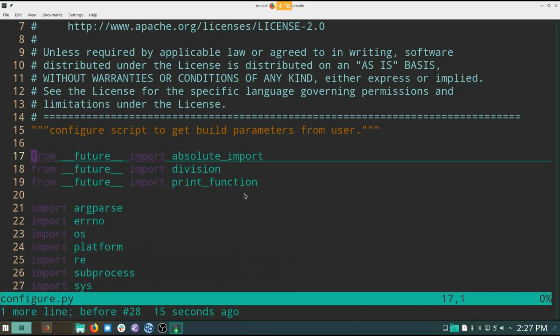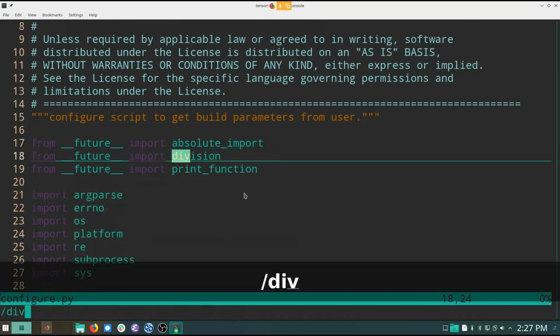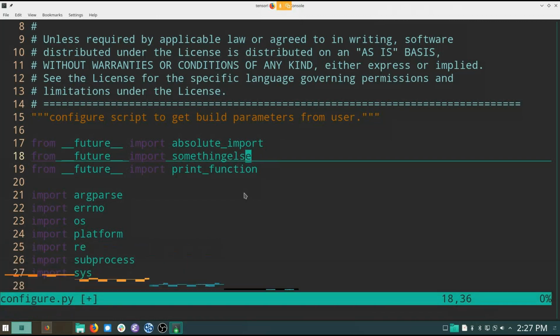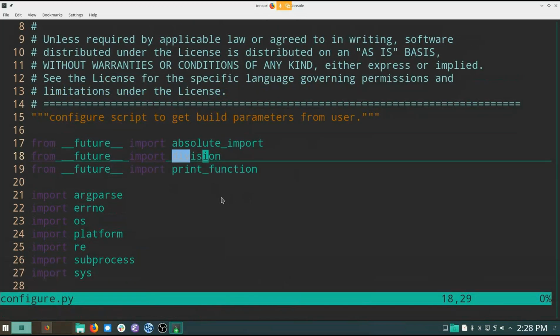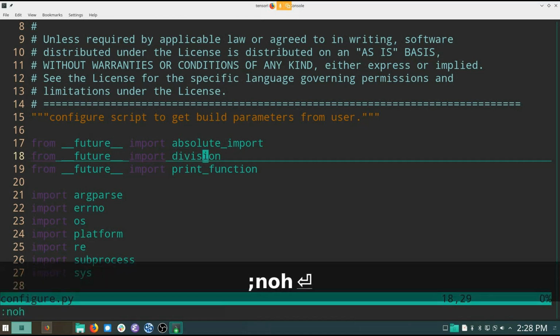But then also, I think Vim helps you get your commands. It lets you do things on the screen at the pace that you kind of are thinking about them, and in a way that you might be thinking to yourself also. So for example, if I no longer want to import division, but I want to import something else, I can go to division and change that word to something else. So rather than me having to go take my mouse, go over here and select it and do something and then delete it, I can just go straight to where I want to go and then do the thing that I want to do.